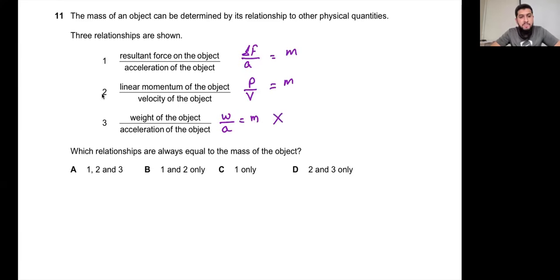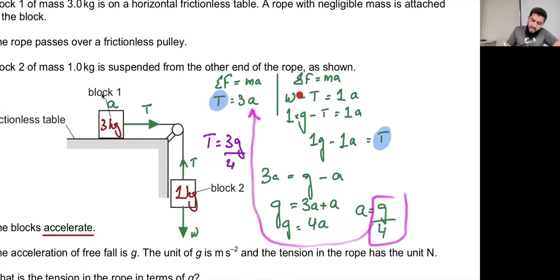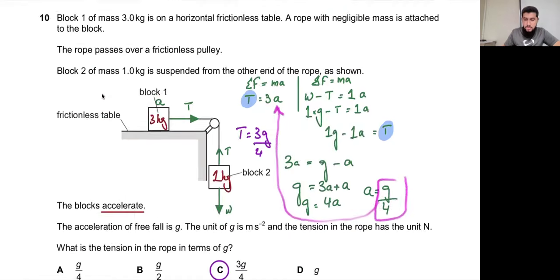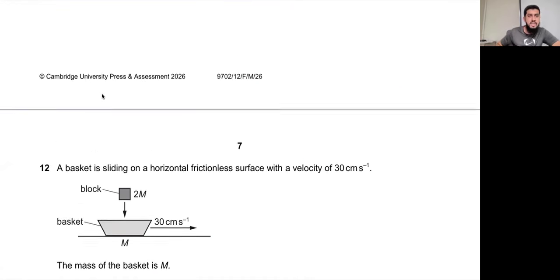Because there you may have multiple forces, not always. On the other hand, weight divided by gravitational acceleration will always give you the mass. But no, this will not. Like in this case, weight minus T divided by mass, W minus T divided by this mass, gives me the acceleration. Or divided by the acceleration gives me the mass. So 1 and 2 only are always correct. 3 may be correct, may not be correct, varies.